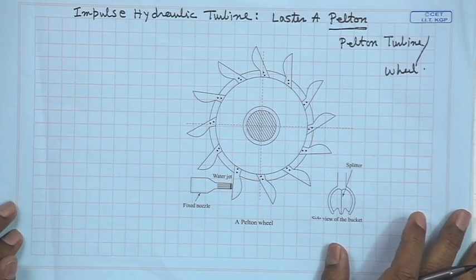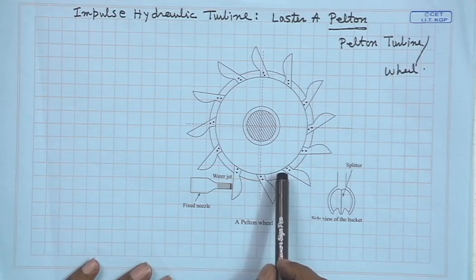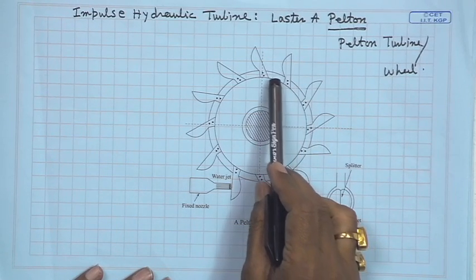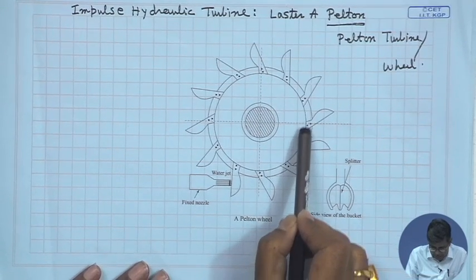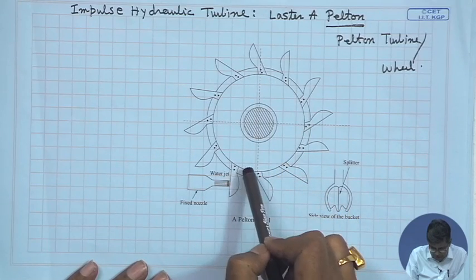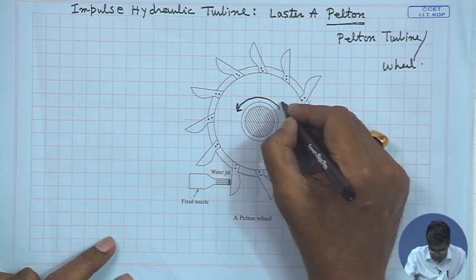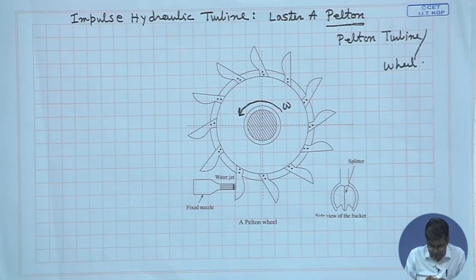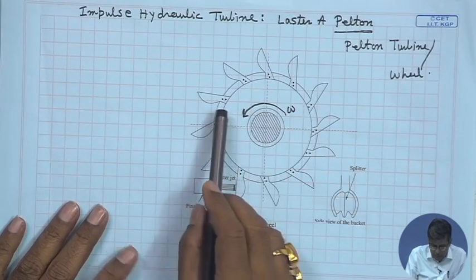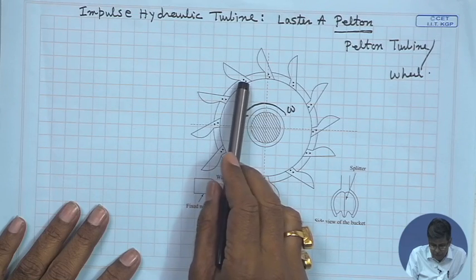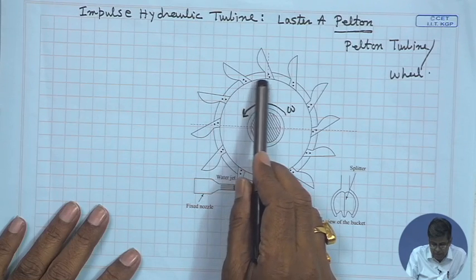Now, the Pelton turbine in its simple form, as you see, is represented principally by a rotor. This is the shaft on which a large disc or wheel is mounted, which executes a rotating motion in this direction, with angular velocity omega. And on this large disc or wheel mounted on this shaft, there are a number of spoon shaped buckets which are uniformly spaced over the periphery of this disc.